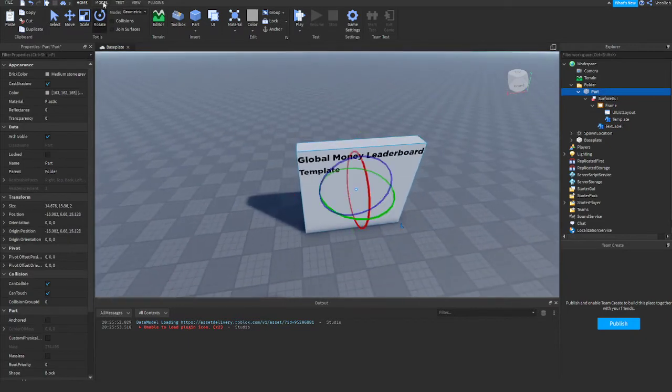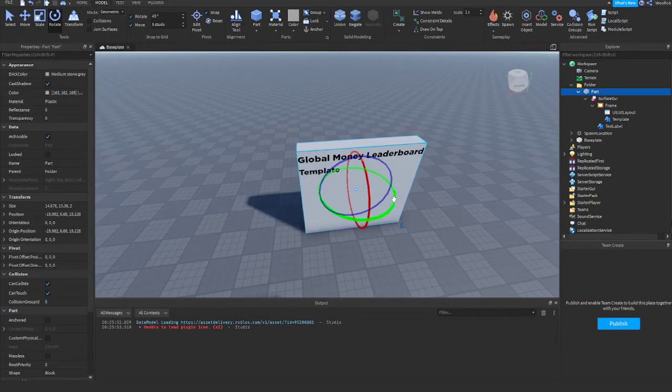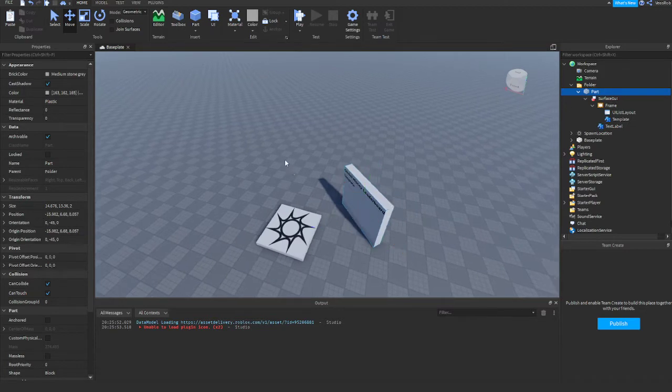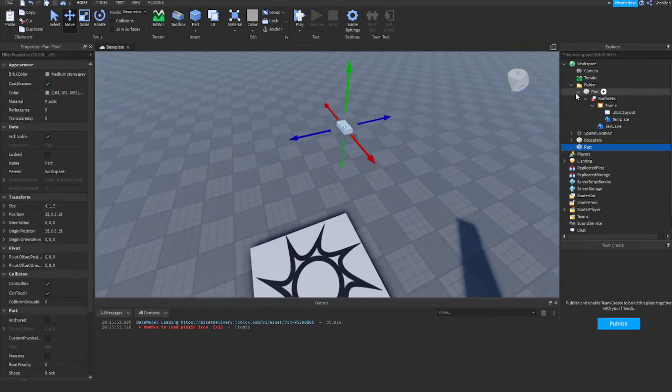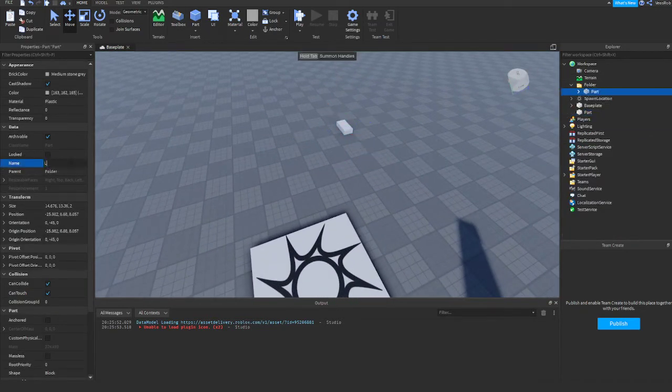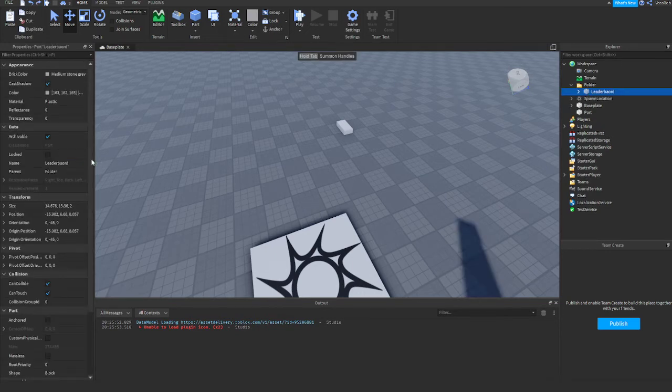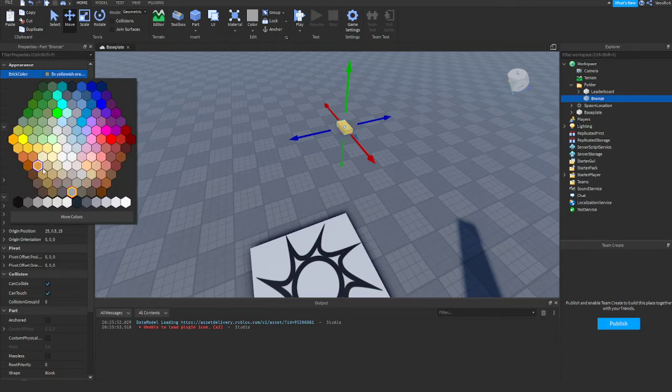Okay, so now that that's done, we can make our podiums. So I'm just going to angle this ever so slightly towards the spawn, just like that. And then I'm going to create our statues. So I'll call this leaderboard, spelt correctly, and then I will add a part inside here, and I'm going to call this bronze, which can be our 3rd place.